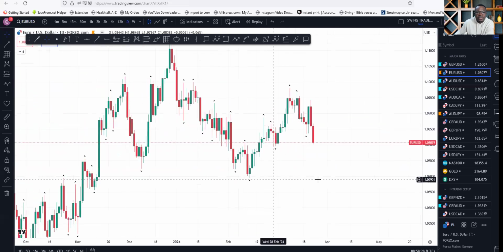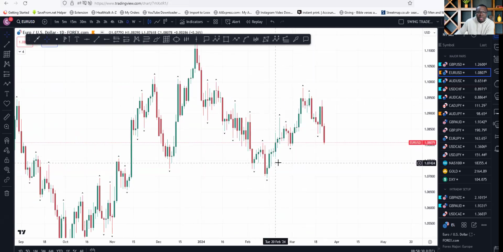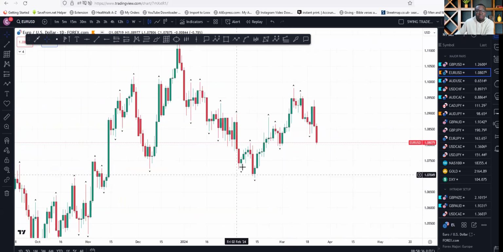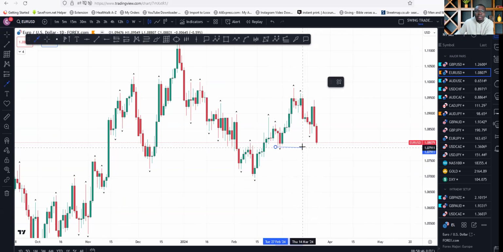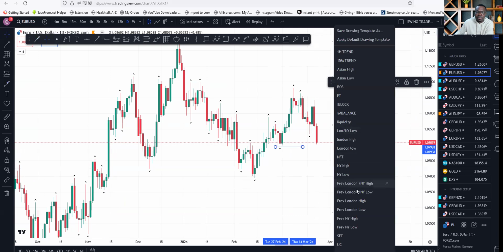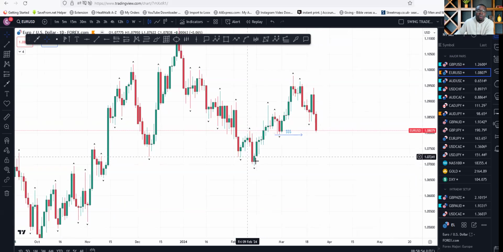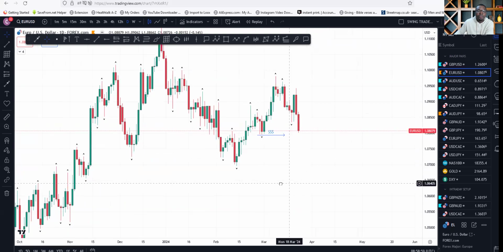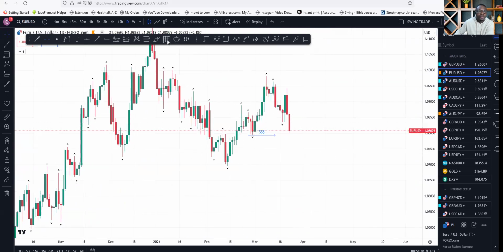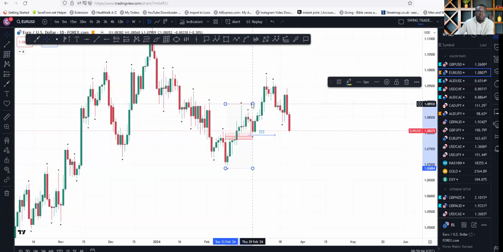Now on the daily, you can see that Euro USD is still bullish, kind of, because this low has not been broken, and that's why it looks so neutral. But in reality, having seen the momentum of these two candles, it is obvious that this is a liquidity that they must take out. So on the daily, I can see there's a liquidity there that the market must take out. So for that reason, I'm anticipating price to drop lower to this key level, either taking out this major low or this low.